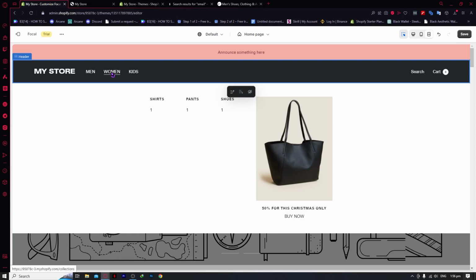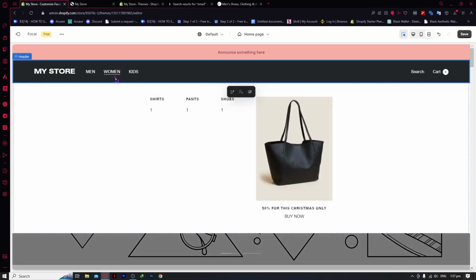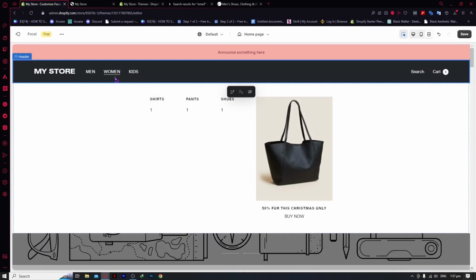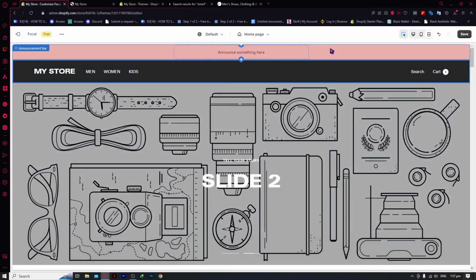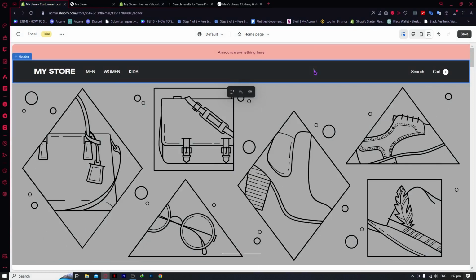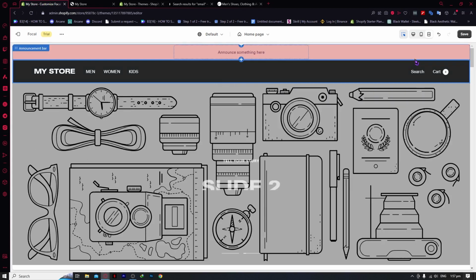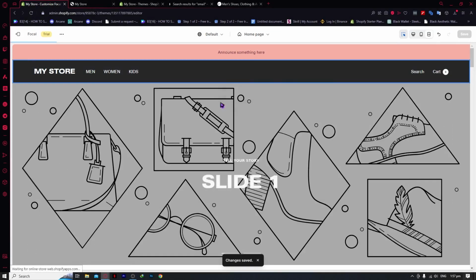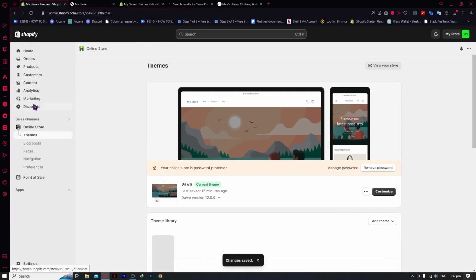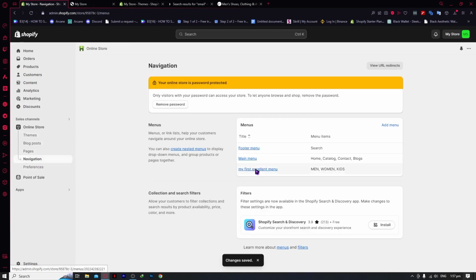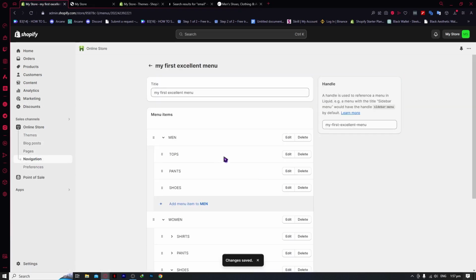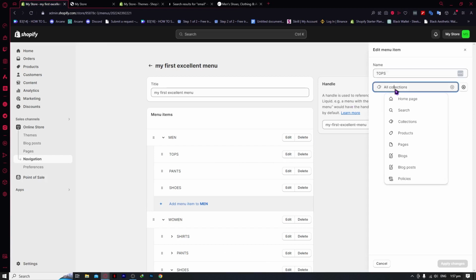So yeah, now that you've learned that, let's proceed to the last thing that I am going to show you. Remember that earlier I said that we will be editing something in the navigation menu, but before all that, let's click on save first. Click on save right there. And then from here, we're gonna go back, and then go into the navigation, and from here we'll go into the menu that we have created. And remember, let's go into edit. Remember that this one right here is just random.